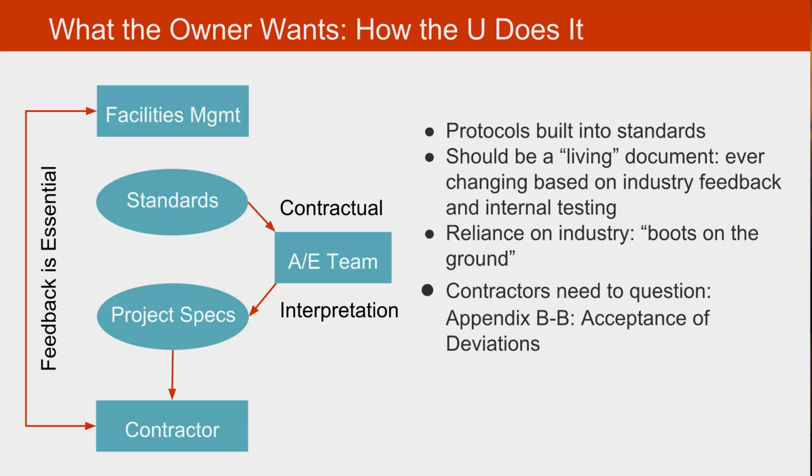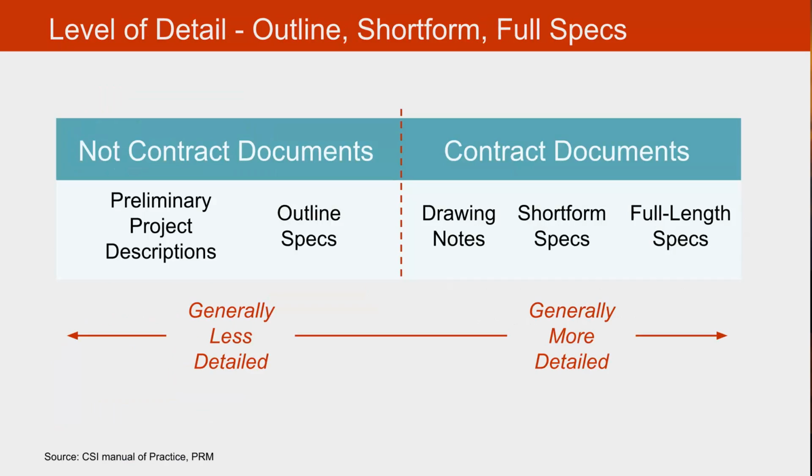It relies on the industry boots-on-the-ground experience to inform decisions that will have an impact not only on cost, but lifetime of the building and its maintenance. It is critically important for organizations such as the University of Minnesota to have these sorts of reference standard specifications for all that they do.